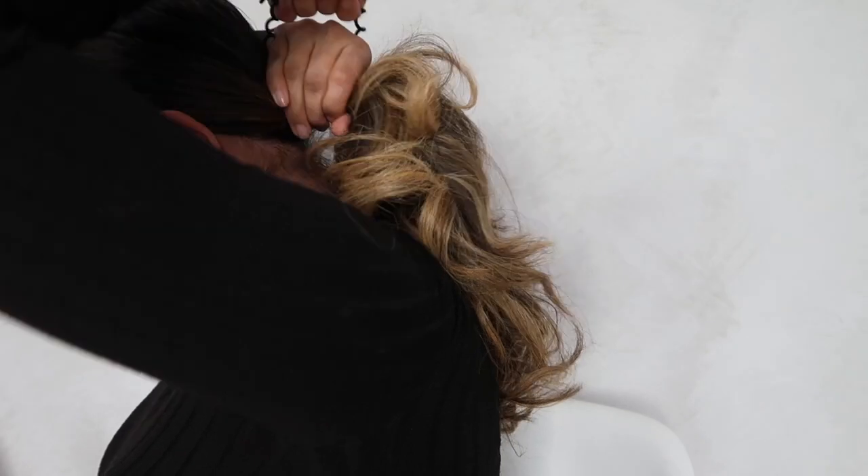For my hair, I actually curled it the night before and the curls have dropped, so I'm just going to put a middle parting and tie a low pony so I can keep my curls intact for the evening. Once I've tied my hair back I'm going to pull out a few strands from the front to soften up the look.